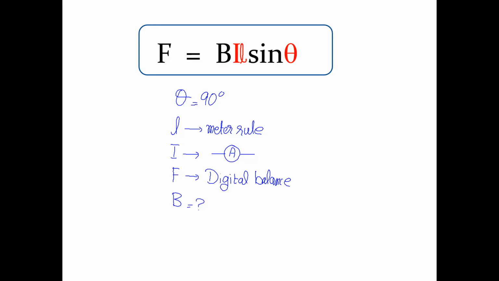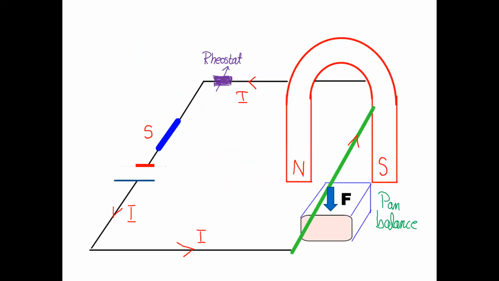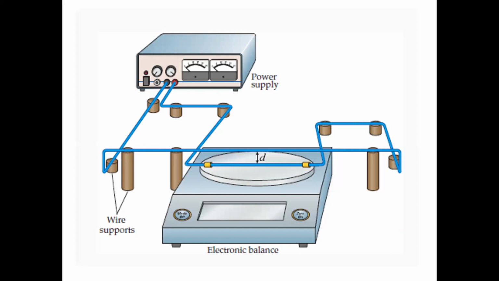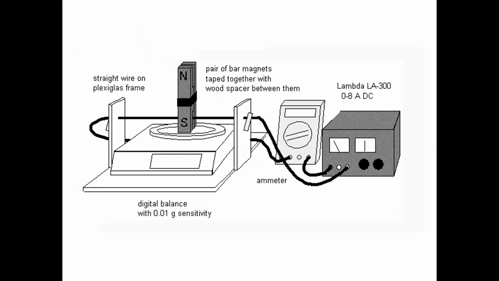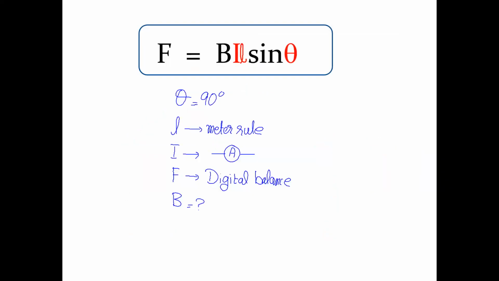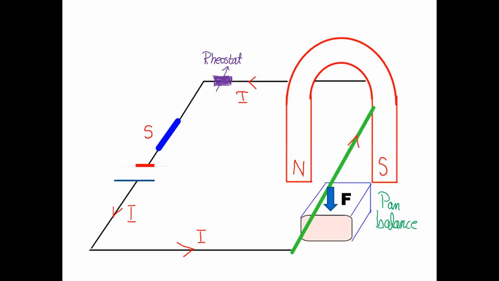We make an apparatus of current, and we get a force on the current, and we measure the force by a pan balance. Using the derivation, we can find the value of B. This is a better version, obviously a complete version of the same apparatus. The idea is simple, that we will use a pan balance to record the force. And once we get the force, we can find the value of B. So you have to copy this screen.